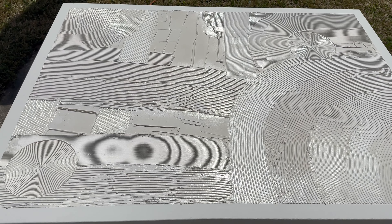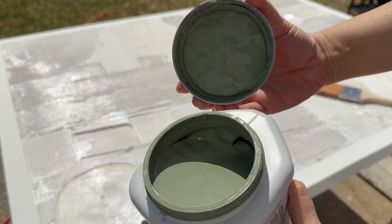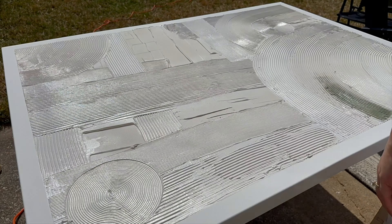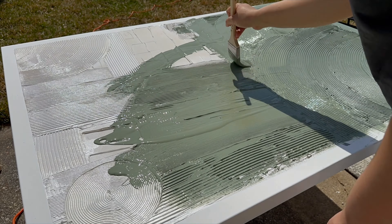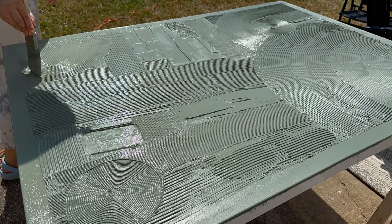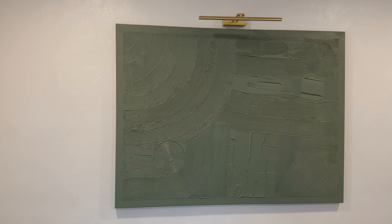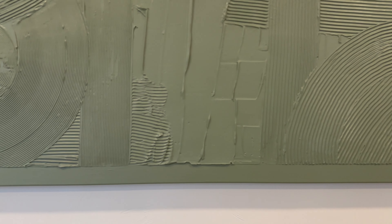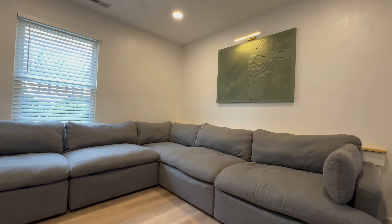Moving right along, I wanted to switch up the large-scale wall art in this room. Some of you may recognize this textured wall art piece I did a long time ago, but even though it had a lot of texture it still fell flat up against our light walls. So I'm going in and painting it with the color Dry Time by Sherwin-Williams. This is also a sample we had left over, and I thought it would perfectly complement the tones in the room. I went in with a matte clear finish and I absolutely love this color - it is packed with so much texture underneath that picture light.